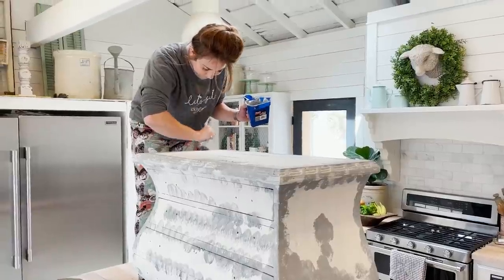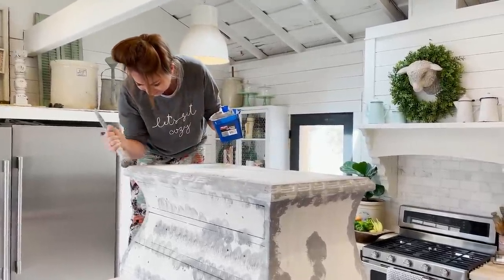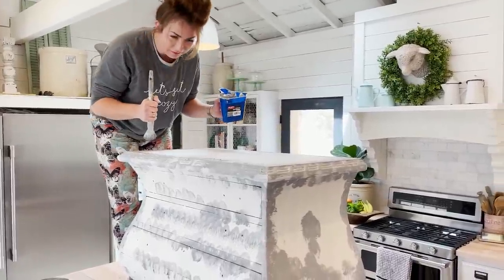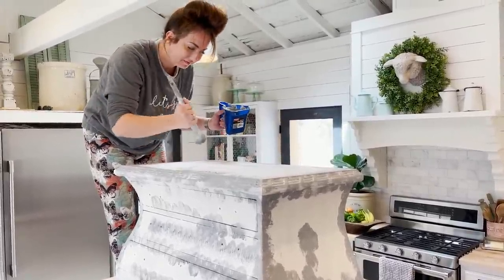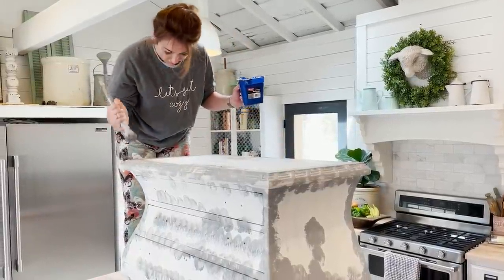When you're short and you can't reach the top of things when they're up on top of the island. You built this island sturdy, right? Oh, yeah. It's made for dancing on. In my pajamas? Uh-huh. All right.